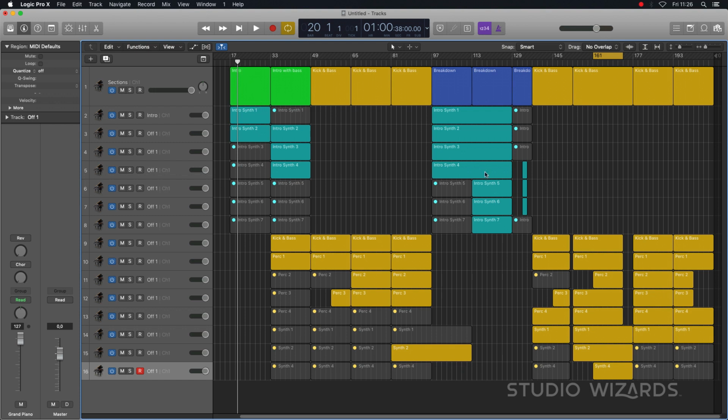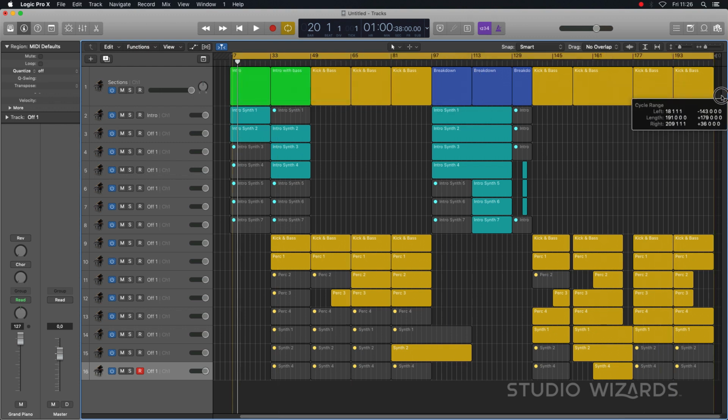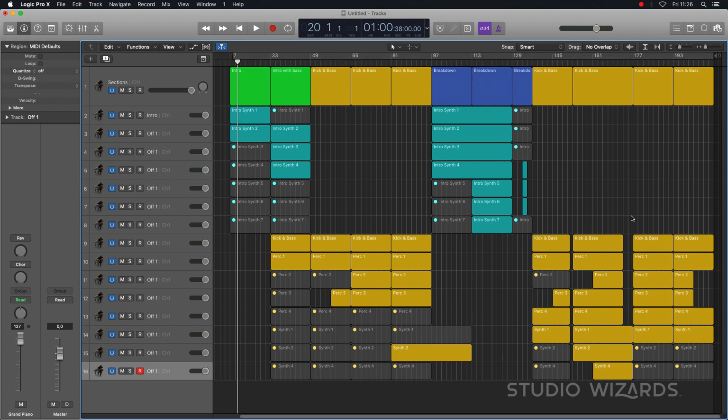So now instead of listening to one loop over and over again, you can actually go and listen to the whole track over and over again. Maybe not in its entirety every time, but basically that's the idea, that you now have an actual arrangement, a basic arrangement with which to start.